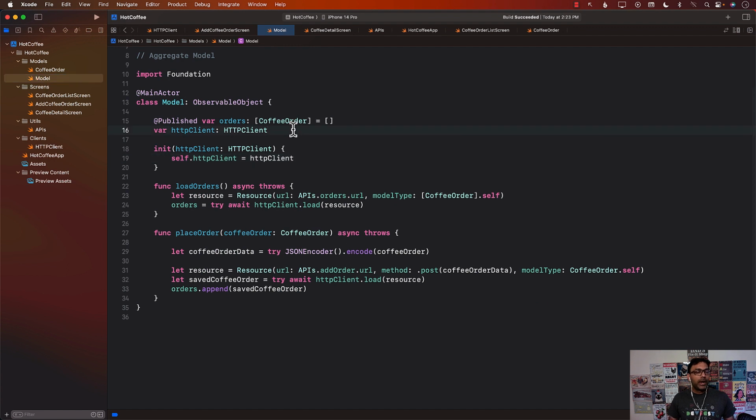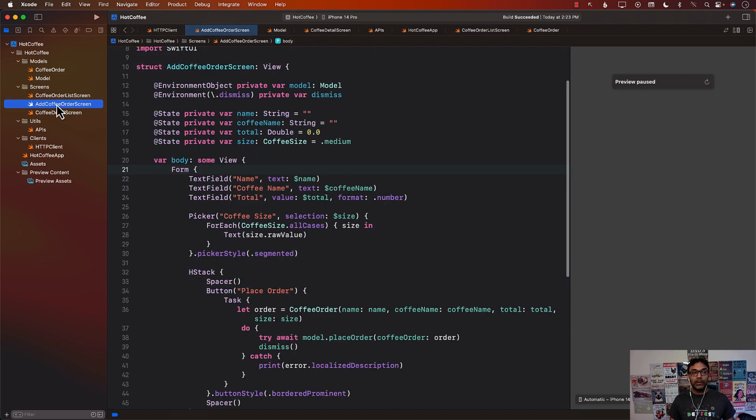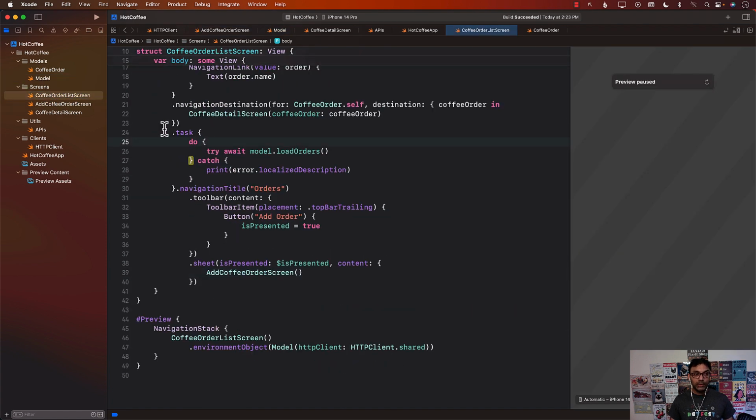So what did it buy us in the end, right? I mean, what did we even achieve with all that stuff? Well, one of the things that we achieved is that now all of our screens are hooked up to one particular thing. You can call that thing the model, you can call it the data store, you can call it anything you want. If you have 20 different screens, that model can provide the data to 20 different screens. You don't have to create a view model for every single screen.